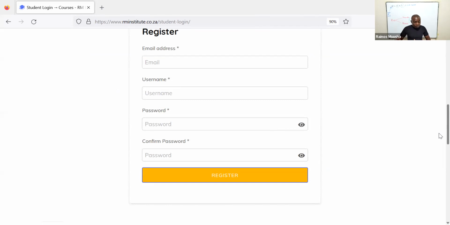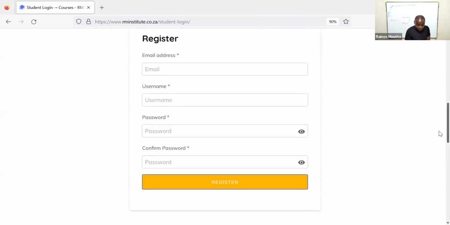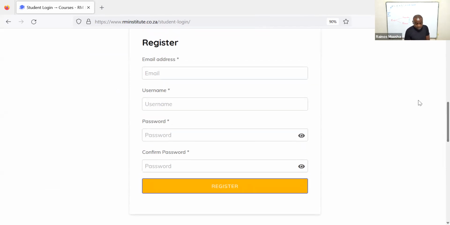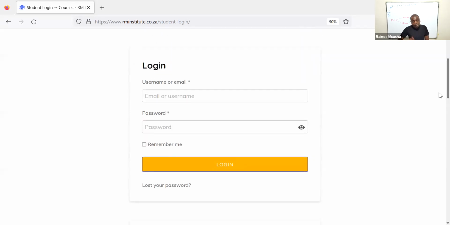So for this process, if you don't have a user account as yet, go to our website and click on register. You indicate your email, your username, and then you create a password that you remember. When you say register on our site, it will indicate that you're registered as a student. But over and above that, you need to communicate with us so that we're able to link the different courses to you, because it's not automatic. We need to know which modules you want to be linked for.